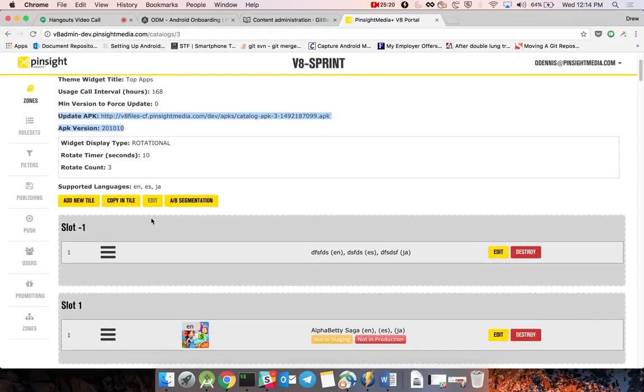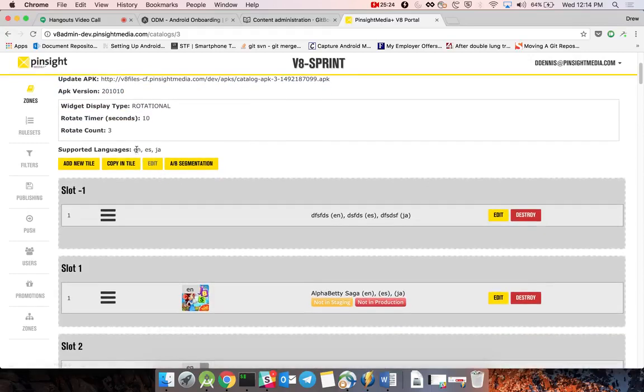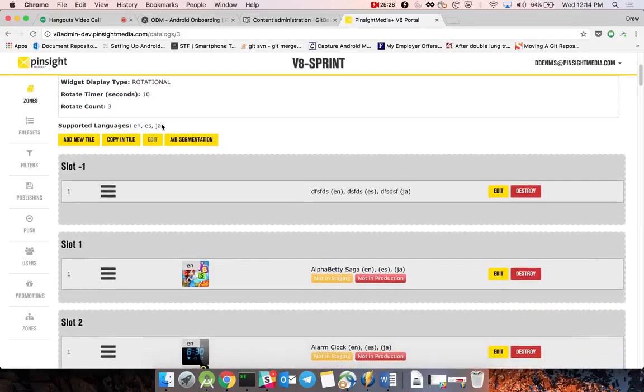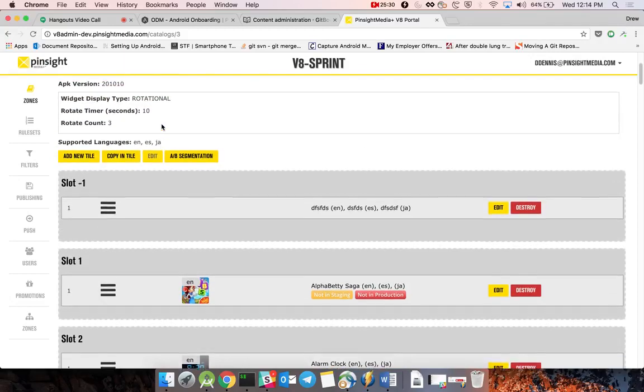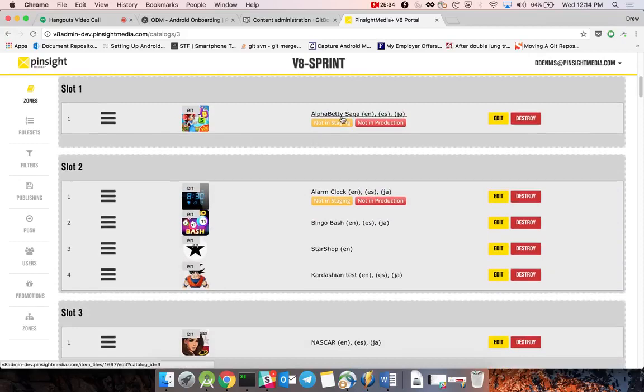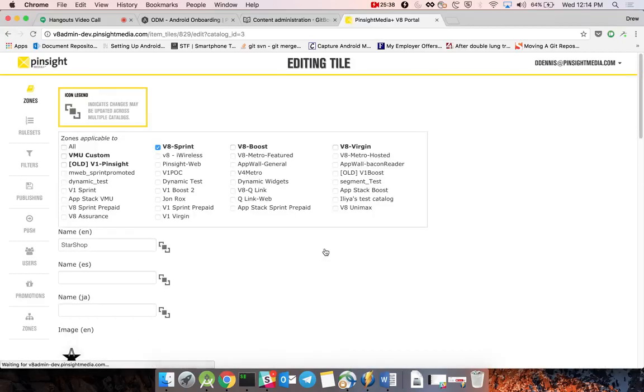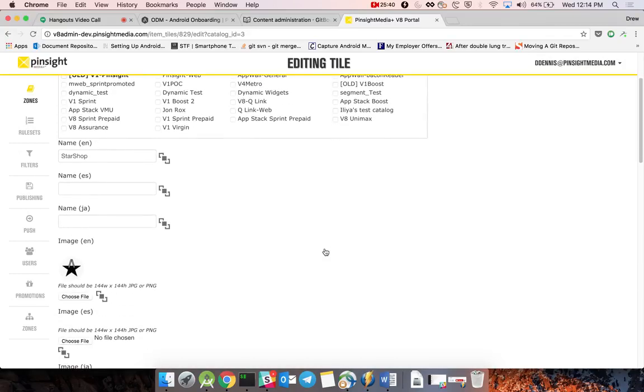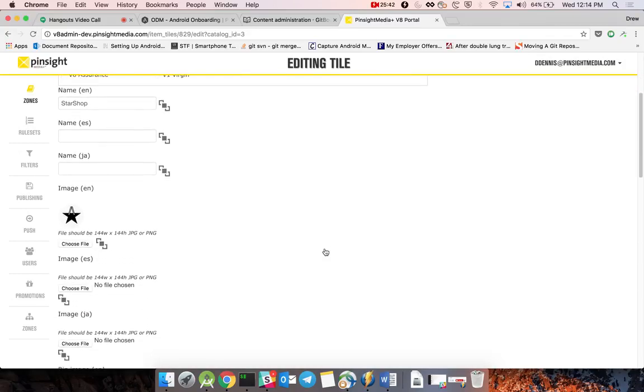So going on with the catalog, I won't get into this display type stuff yet. That doesn't even make sense for V8 Sprint anyway, so I don't know why it's there. It's usually only on our 1x1 widgets. Yeah, here's the content. Just the tiles, basically. We don't need to spend a lot of time on this.